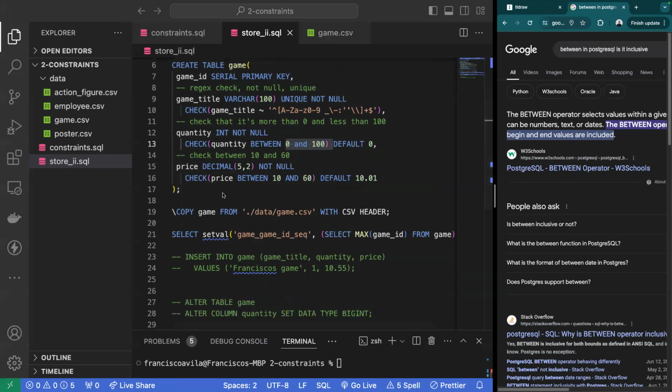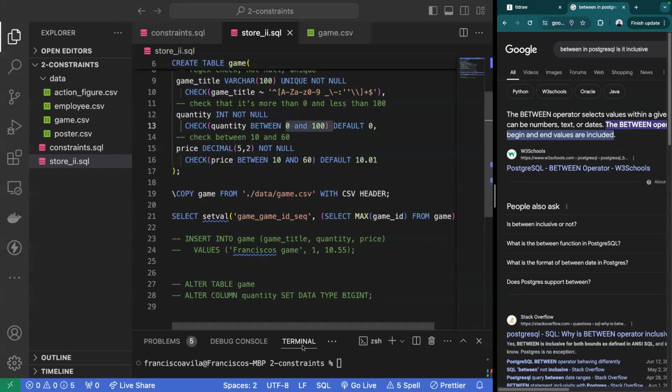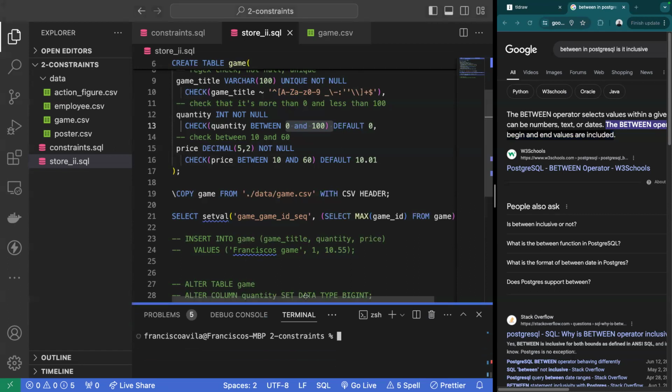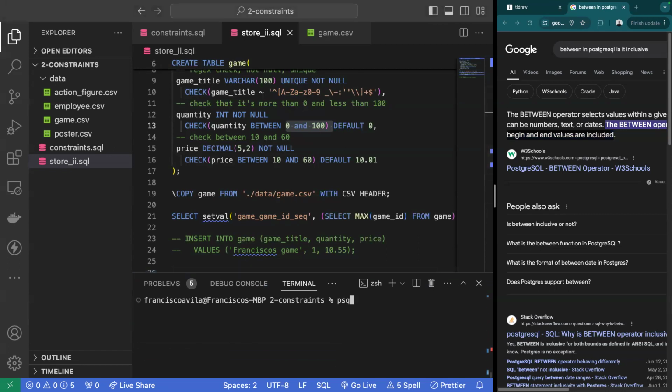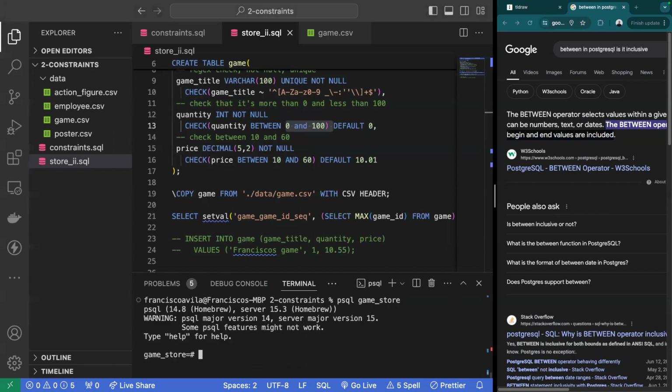All right. So there we have it. Now let's put it to the test. Let's see if this will actually work. I'm going to go ahead and go into my game store. All right, so I'm within my game store, and now I'm going to go ahead and run this script here. Ooh, and I think my game store is actually dirty from something that I was doing.